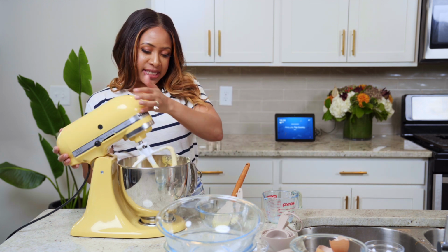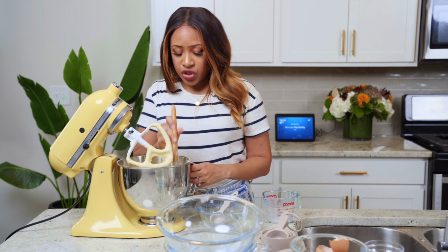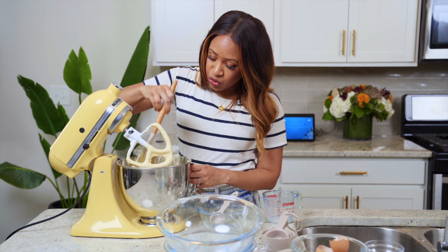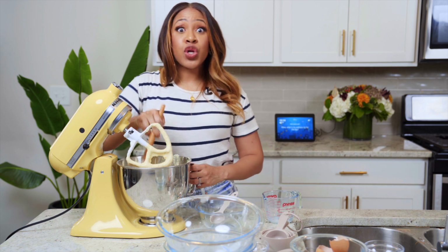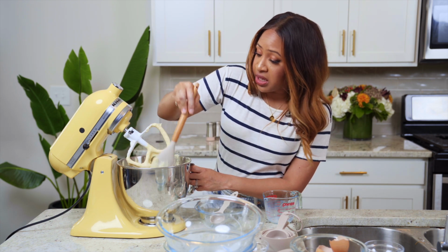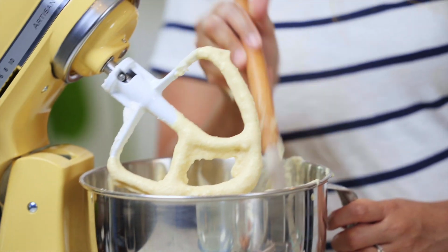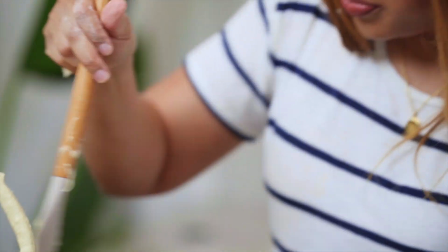All right, let's check to see how this thing is looking. It's looking good over here. Again, you just want to take your spatula, make sure all of the dry ingredients are getting mixed in there, and then turn the mixer on again for another 30 to 60 seconds before we put it in the pan.